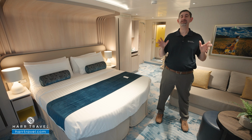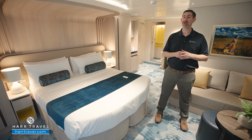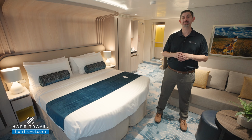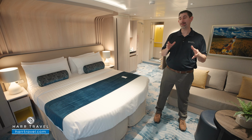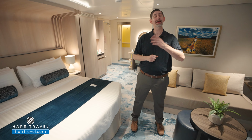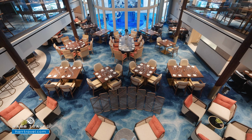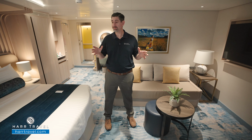Now, the Junior Suites are part of the C class of suites with Royal Caribbean. That means that you're not gonna get those full suite level amenities. You'll get quite a bit more space in the room. You're also gonna find that you get some great upgrades like the Lavazza coffee maker, upgraded bath amenities as well. And you can even dine at Coastal Kitchen Restaurant, the suite only restaurant for dinner based on availability. Now, most of the amenities, like I said, are to do with this incredible space. Let me show you now.